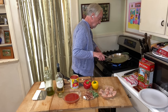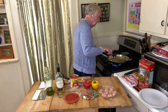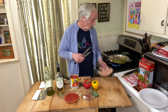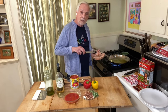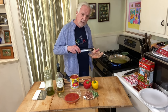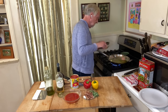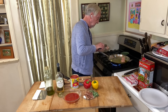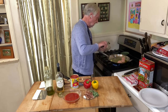I'm hearing a little bit of a sizzle, so I think we might be getting close to when I can add the chicken. I add a little extra olive oil in this large pan because I want to make sure there's enough oil so that the chicken doesn't stick. I cut the breast in about four or five pieces and adjust to make sure they're all about the same size. Here's a nice sizzle — perfect. Using this method, I'm going to pretty much fully cook the chicken in the olive oil.